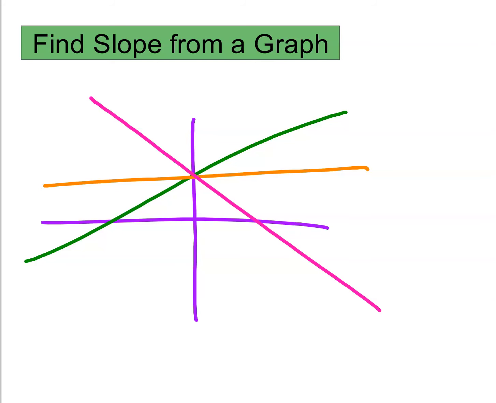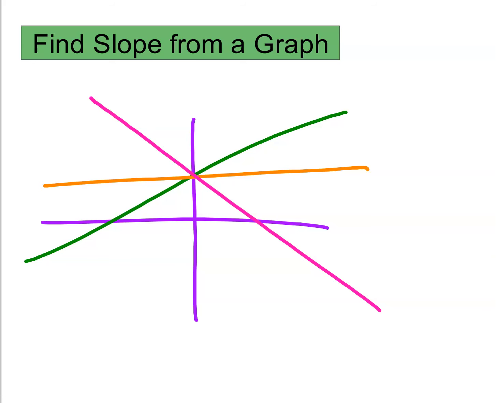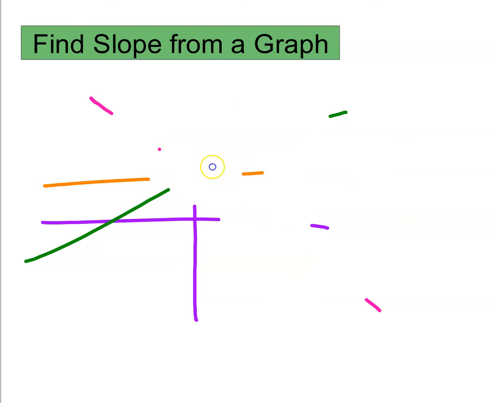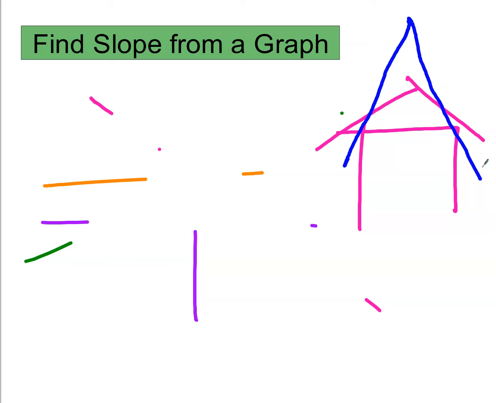The whole idea with slope is this. Okay, if I've got a house that I'm looking at the roof on, you might describe that as being a somewhat steep roof. If it was in a place where they have a lot of snow, they might make a steeper roof like that, and we'd say that roof has a bigger pitch. Okay. Well, when you look at roofs, they always talk about the pitch in terms of 12s.